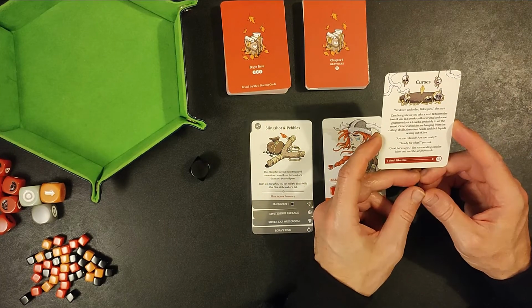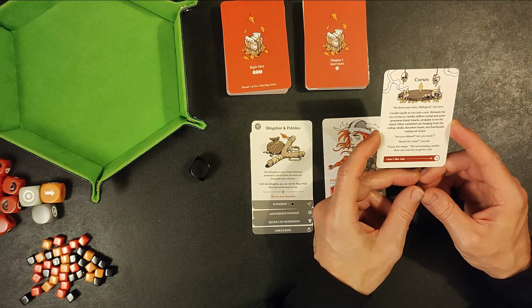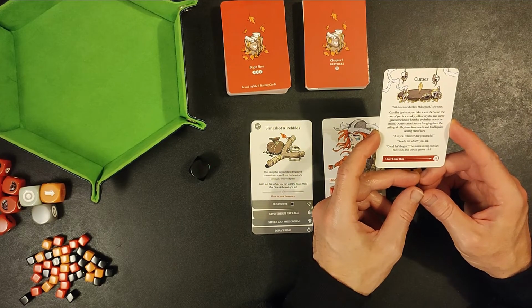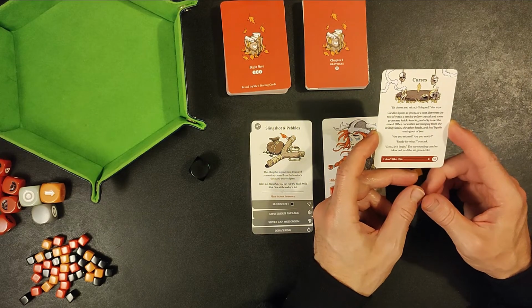Curses. Sit down and relax, Hildegard, she says. Candles ignite as you take a seat. Between the two of you is a smoky yellow crystal and some gruesome knickknacks, probably to set the mood. Other curiosities are hanging from the ceiling: skulls, shrunken heads, and foul liquids oozing out of jars. Are you relaxed? Are you ready? Ready for what? You ask. Good. Let's begin. The surrounding candles blow out and the air grows cold.